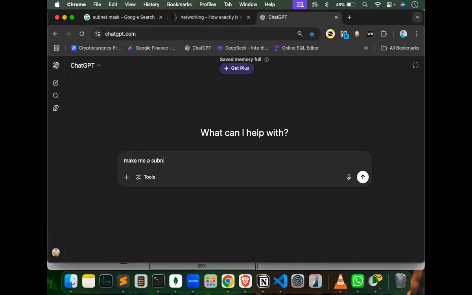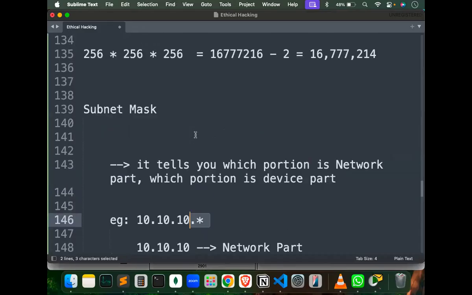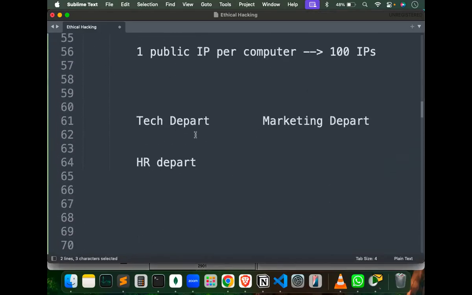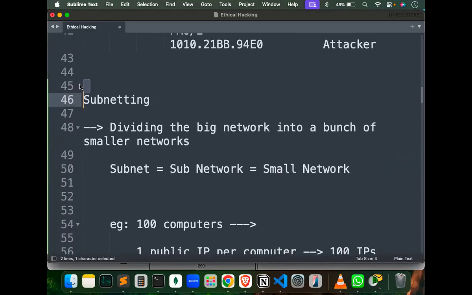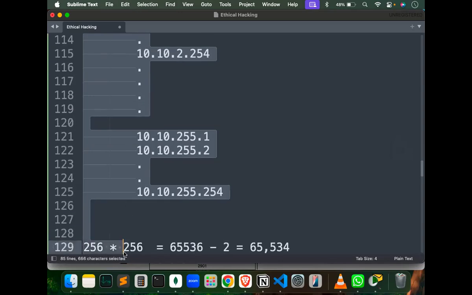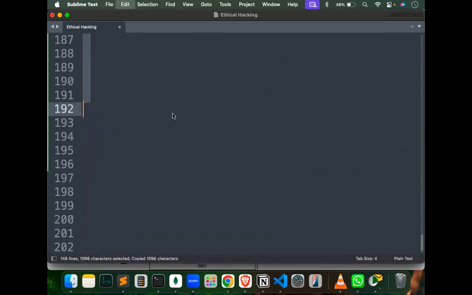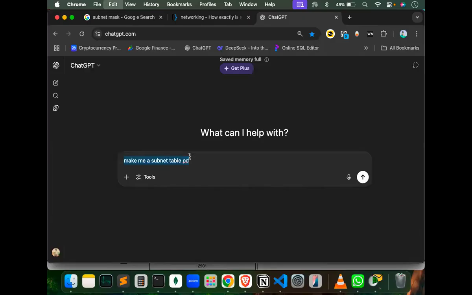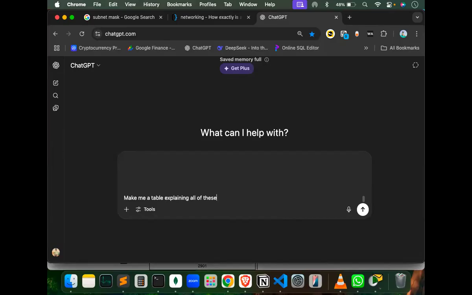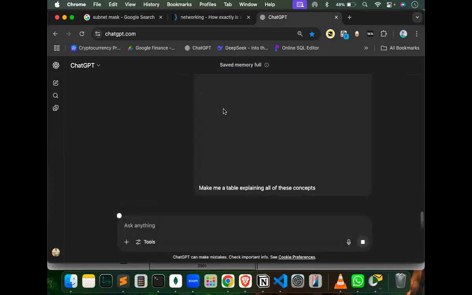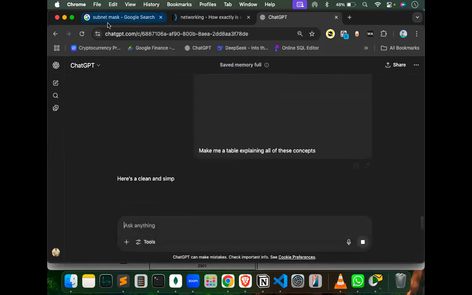Make me a subnet table. Okay, I'll do one. I'll just copy the entire thing. Make me a table explaining all of these concepts.